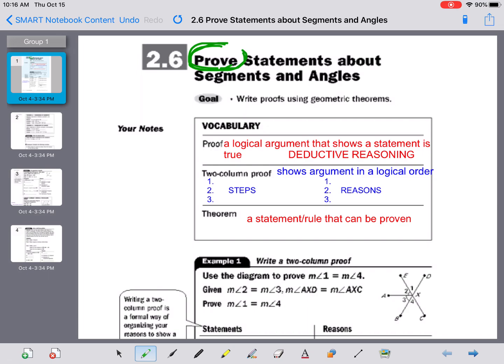And we're going to use these theorems, the statement or rule that can be proven, okay? We had that before. The key thing I want you to know when we use a theorem in our proof is do not use the theorem number, okay? Theorem numbers are specific to textbooks, and you can't write down a theorem number and have someone from another school, from another textbook, from somewhere else know what you mean if you said theorem 27. You must use the meaning or paraphrase what that theorem is actually saying. And again, I'm going to model this for you so you can see that this isn't difficult, but you need to just keep in mind the rule we know, not the theorem number, okay?